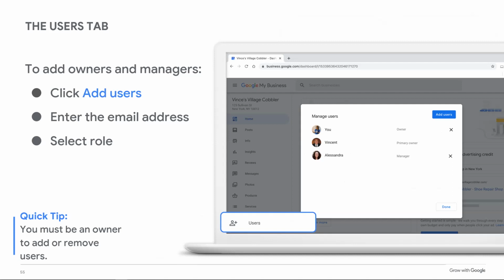Here's one thing I'm going to tell you. Do not make anybody else an owner of this. Give them editing powers, give them management powers, primary. You want to always maintain the only ownership of this profile. Reason being, if you are not the only owner, that other owner has the same ability you do, and they can delete you off your profile. And then somebody else is now the owner of your profile, and they have control.